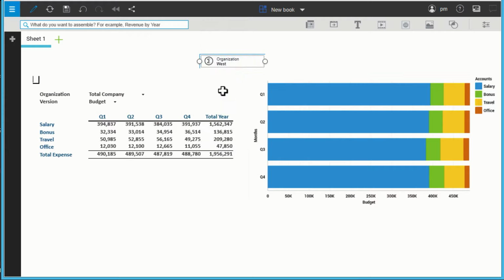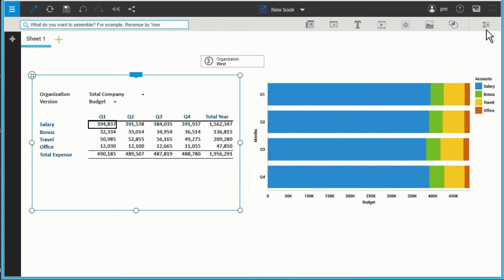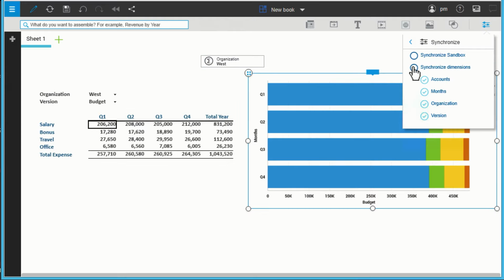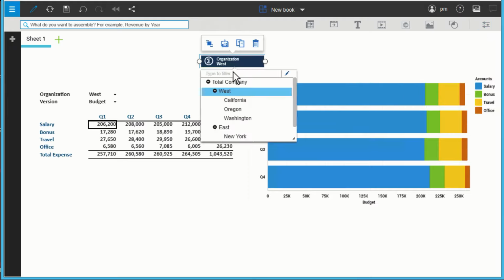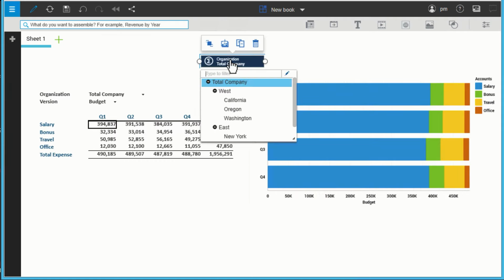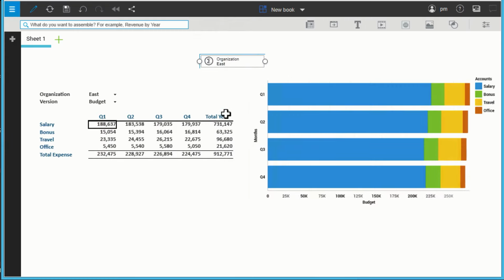Note that the widgets initially do not synchronize with the Dimension selector, and this is by design. I can simply activate synchronization on each widget in the properties. Notice that the content now changes on both the Excel report and the chart when I change the selector. As you can see, with just a few clicks, we were able to create a report for operating expenses, which can be used in presentations for management to show our analysis findings.